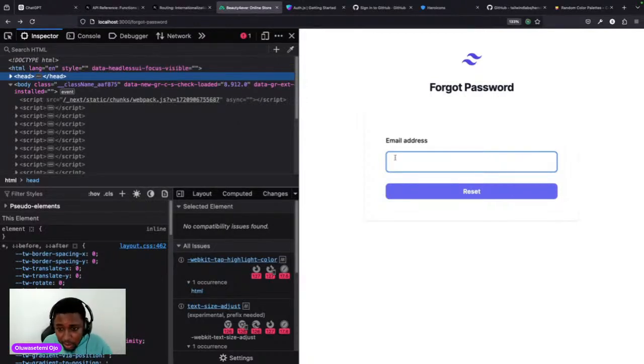The same problem I was having with the dark mode and the light mode is also happening to this input. So I'm just going to force it.